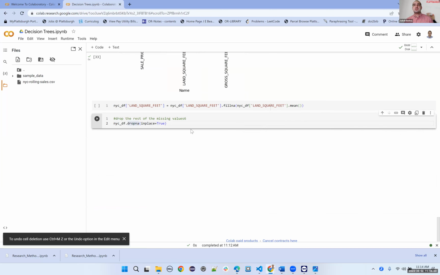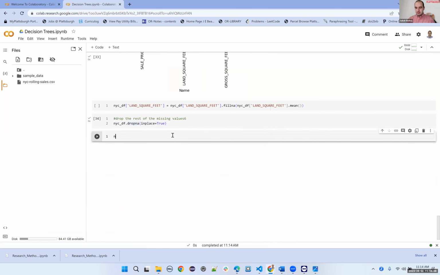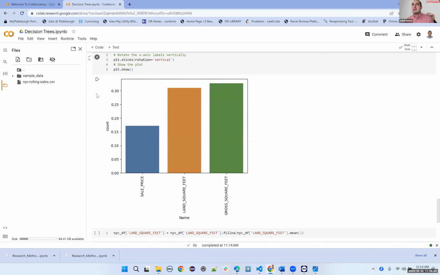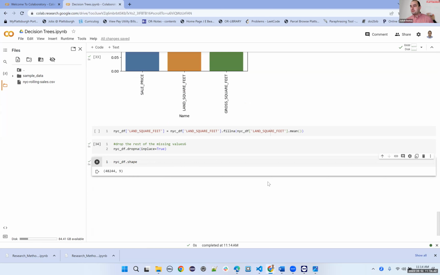those values as well. If I say just drop, that means now our data frame, if I check the shape of that, is going to change. In this case, we had 80-something thousand records, so it just fell down to 48 because I basically ignored all of these missing values. Now, a lot of times, as I mentioned, it's a crossroad, depending on how you want to deal with and how it makes sense to deal with missing data. You can go ahead and try to do that.